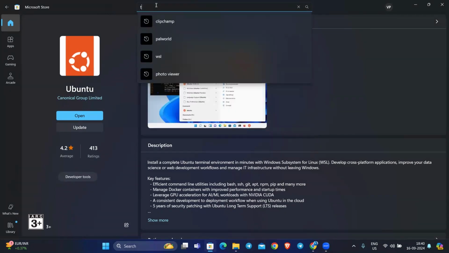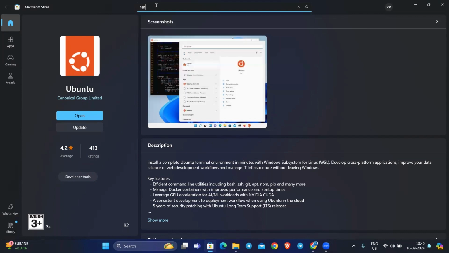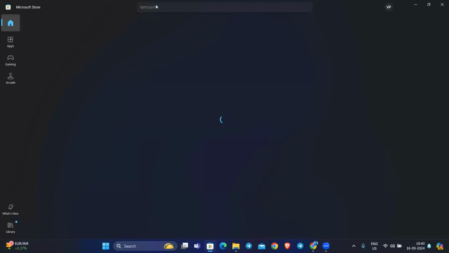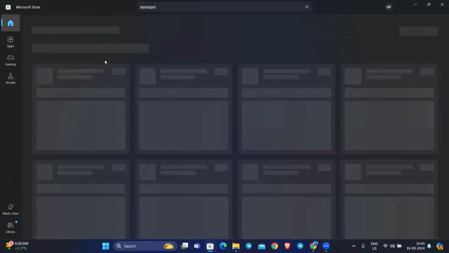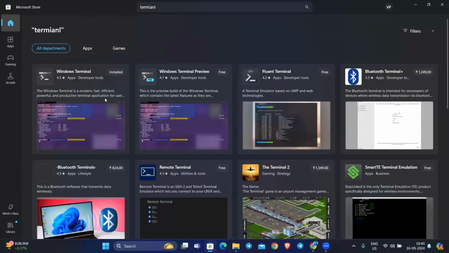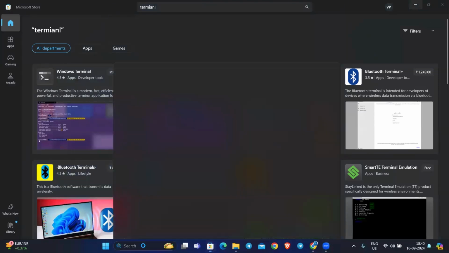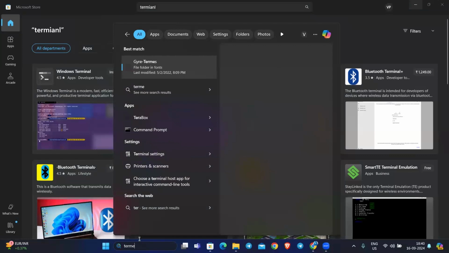After that, for better performance of that Ubuntu, you can use a terminal also. You can install the terminal, and the terminal will open the Ubuntu inside it, and then we can work around it. Okay, I have already installed everything, so I will open my terminal.